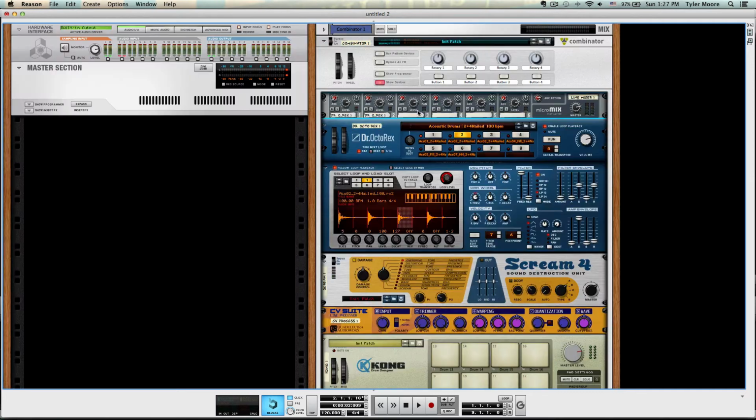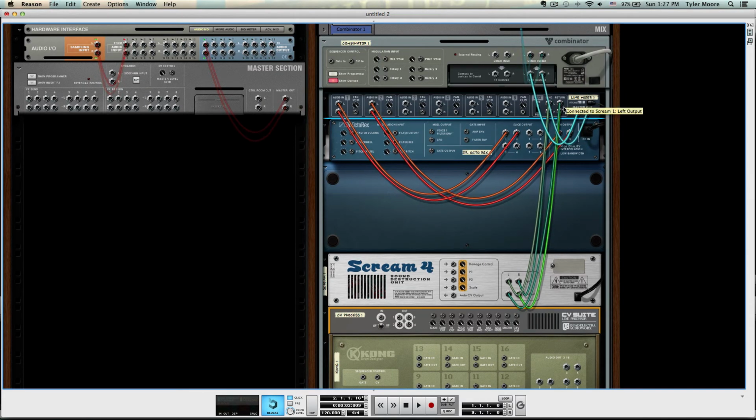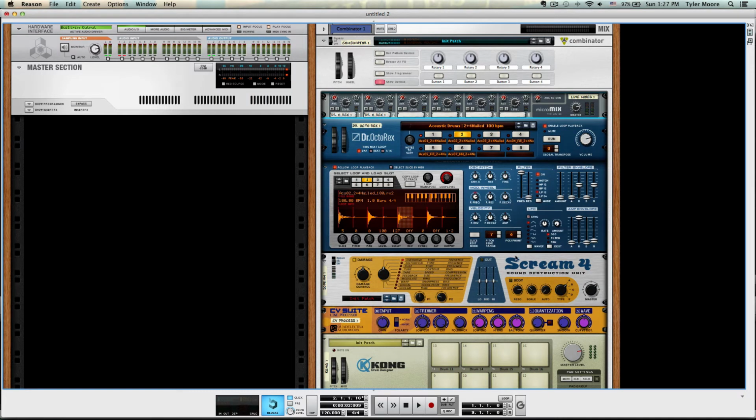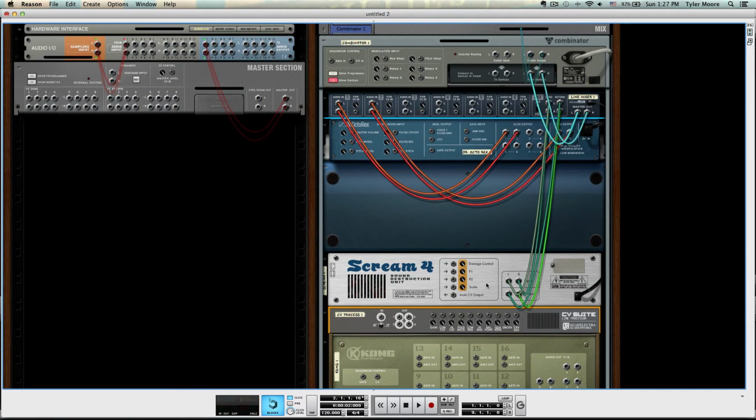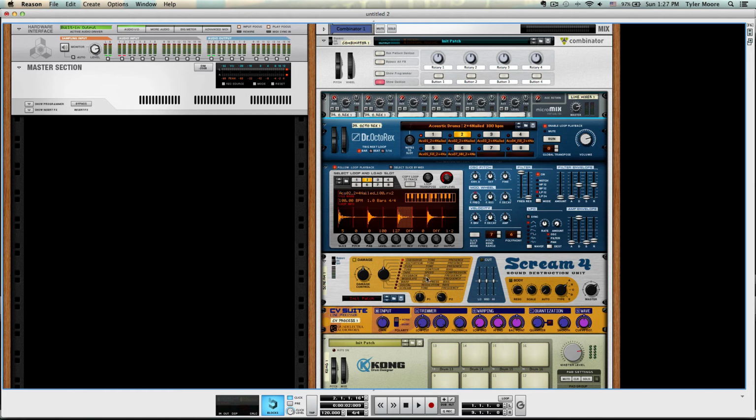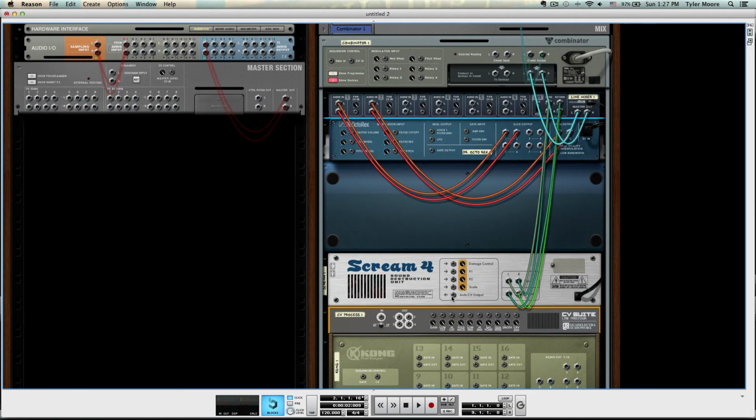So now that we've routed this through, on the front here, we're going to turn the aux all the way up, and then on the main output, we'll turn it all the way down. So now we're just pushing the signal through. We're not actually going to hear it. It's just now kind of gone into the CV realm, so we won't be able to hear it. With the scream, we're not actually using any of the settings on it. The scream has a unique feature where it can do this auto CV output. So when it gets a signal in, it'll just push that out as CV, and in our case, audio. But what we really need is the auto CV output.